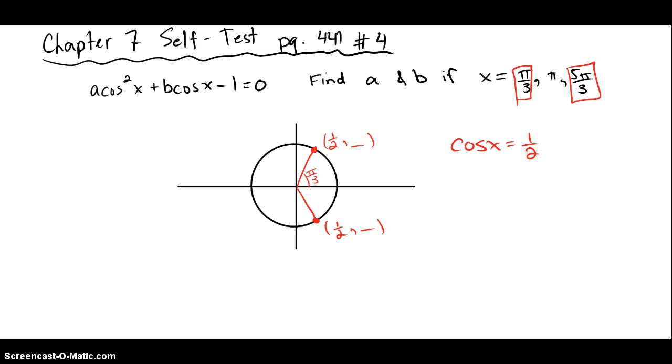Now let's look at this part here, which is pi, and that's not related to these two, as you can see from the diagram. I know the coordinates of that point are -1 and 0. So from that part I can say cos of x equals -1. So that comes from this part here. Now these are my two solutions, so I've got my or in here. Again, I'm working backwards.